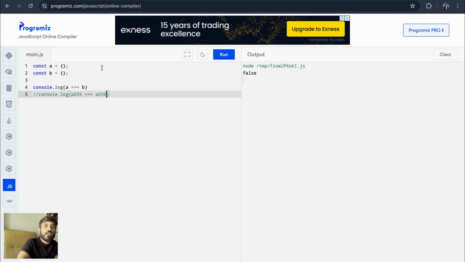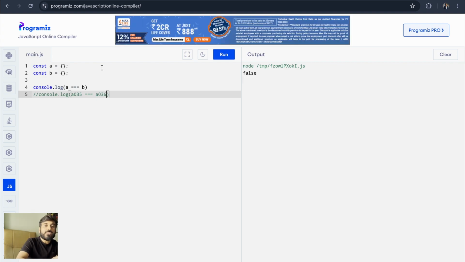So the question is, why does JavaScript store these primitives on the stack and the non-primitives on the heap? In the stack, JavaScript only stores the small values. So if we see strings, numbers, these are fixed and small values. But when we talk about non-primitives like arrays, functions, objects, these can contain multiple values.